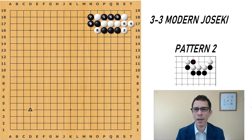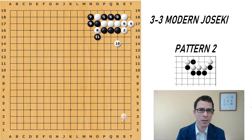So in that case, for instance, when white plays here, black would like to have the option of capturing the ladder. And if black can capture with this ladder, usually this is going to be a local success for black. It's going to be good for black unless white has a very effective ladder breaking move. Otherwise, if the ladder does not favor black, the shape is to play here. Now when black plays here, obviously the white stone is not 100% dead yet. White does have some potential at A.